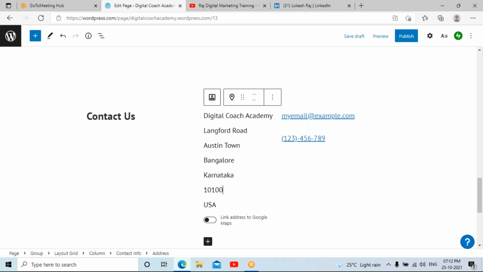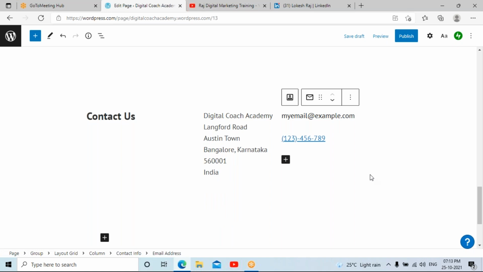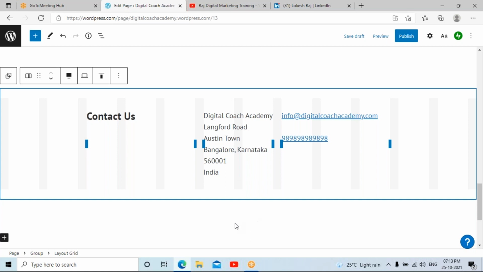Try to replace the content, or you can create a new block itself.